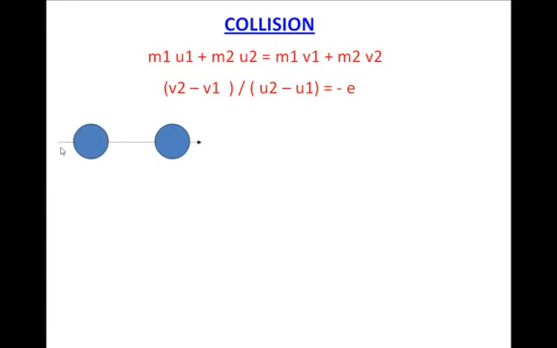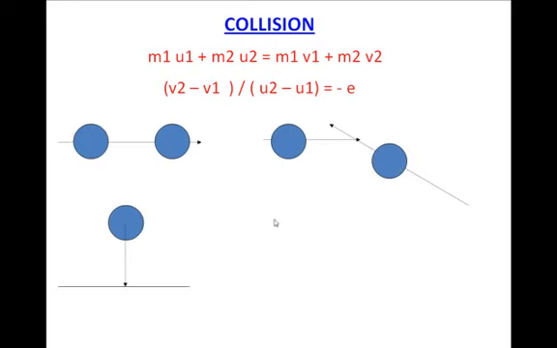Now, the types of problems are going to be like this. First, two particles will be moving along the same straight line, either in the same direction or in opposite directions, and we will be asked some questions on that. Second type, one particle will move along a straight line, the other particle will come along an inclined line, and they will have what is called oblique collision.